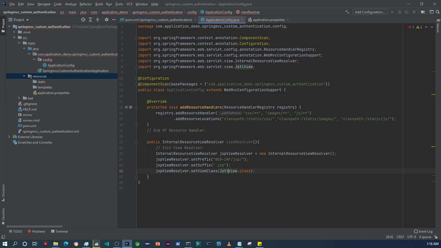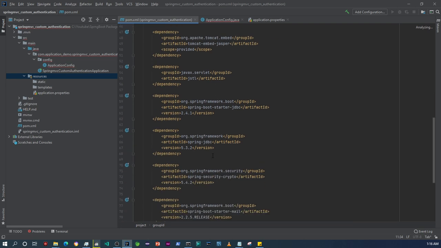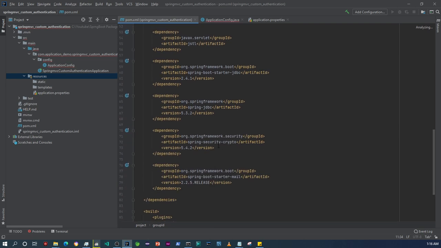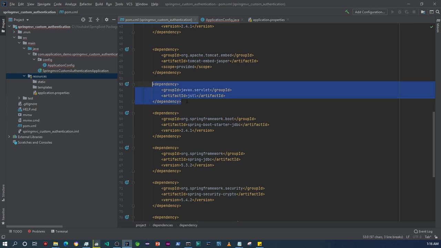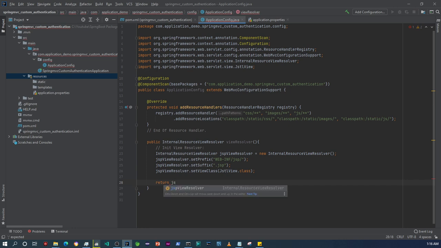Okay, so remember this JSTL view class here is basically what we imported from our dependency, which is over here. So we need this in order for the system to work with JSP files. And then from there on, we're just gonna return the JSP view resolver over there.